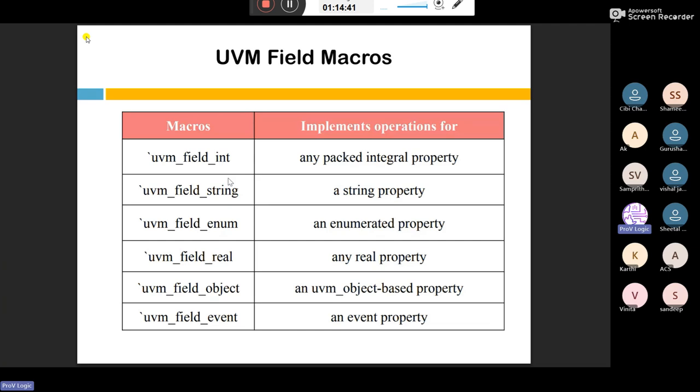For string properties to represent characters, we use string. For enum data type, UVM field enum. For real data type, UVM field real. For objects, UVM field object, UVM field event.